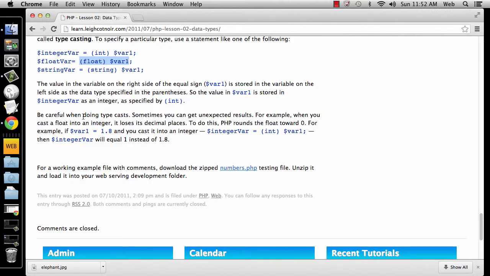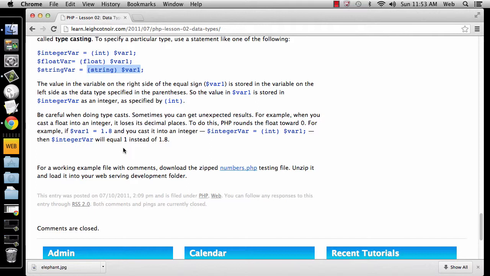So if our value was something like the number 6, integer var would store the value of 6 as an integer here. In the second one, it would be 6.0, and in the third one, where it's a string, it would be something that you would represent in quotation marks. It'd be the string of the character 6. You have to think of it as a character. So anyway, that's the way that works, and you can look at the rest of this, but it's basically the same as what we were talking about.